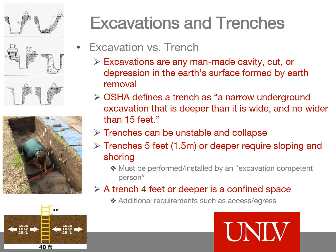Trenches are much more dangerous than other types of excavations because they can be unstable and prone to inward collapse, which can be deadly if you are working in one. 1 cubic meter of soil can weigh 900 kilograms or more. If you are working in a trench that is at least 5 feet or 1.5 meters deep or deeper, it must be made safe by techniques such as sloping, where the walls of the trench are cut back from vertical by removing more materials from the top down, or by using a trench box or shield for shoring the trench walls in the area where persons are going to be working. Trench excavations and the safety equipment and techniques to make them safe must be performed by an excavation competent person.